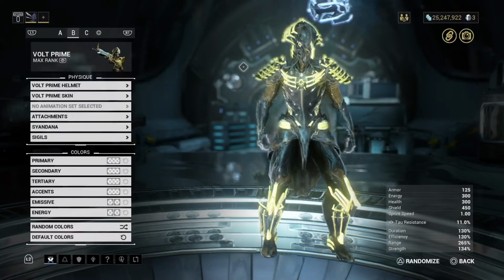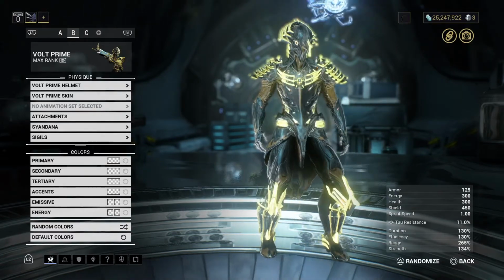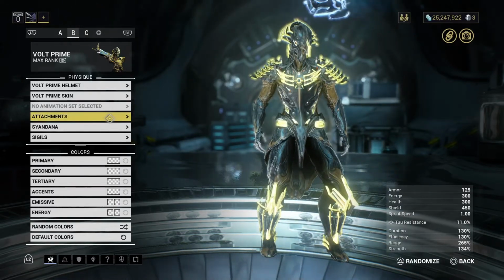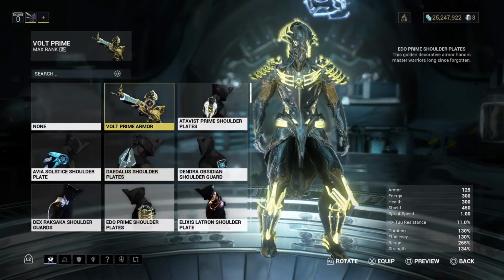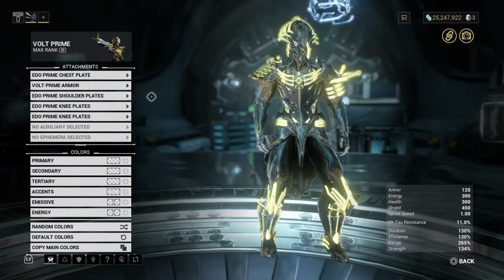So this is Vault Prime with the Edo armor set on. I don't know, just the shoulders, it doesn't look like the Edo Prime sits well, but if you don't like those, Vault Prime comes with his own Vault Prime shoulder plates. So what am I doing?